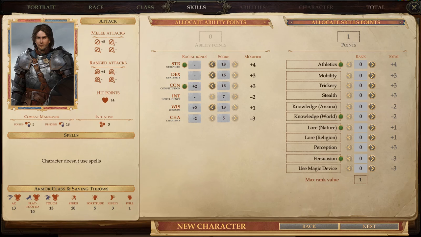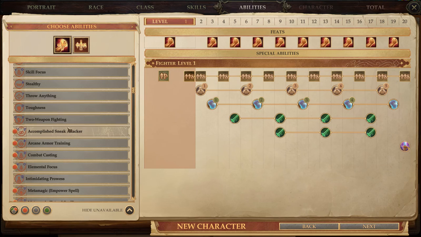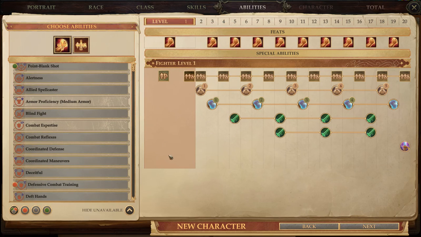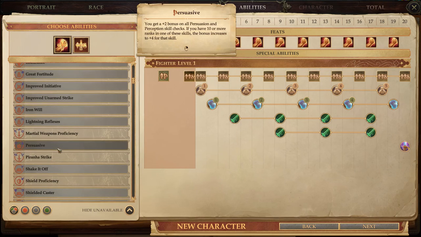and our only skill type that we're going to have is going to be athletics, because we only get one skill point, but that doesn't really matter because fighters aren't supposed to be skilled. They can be if you're a human, if you have an okay intelligence, if you decide to not dump intelligence like I have here. But we're a dwarf, so the amount of points that we'd have to invest to actually get a decent check is a lot, and we don't want to do that.